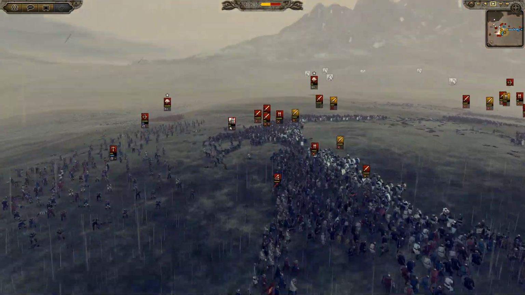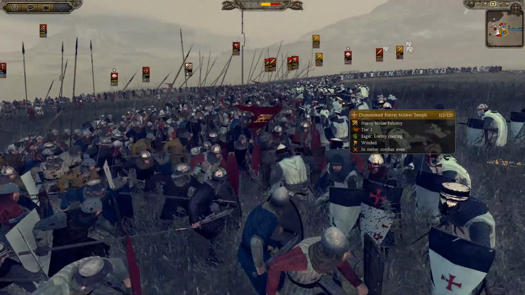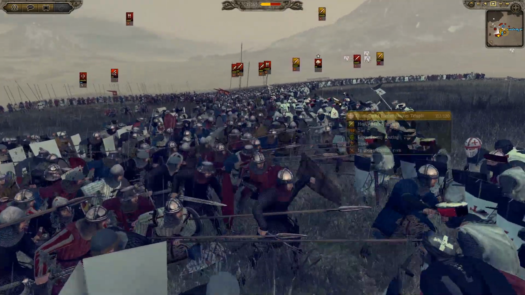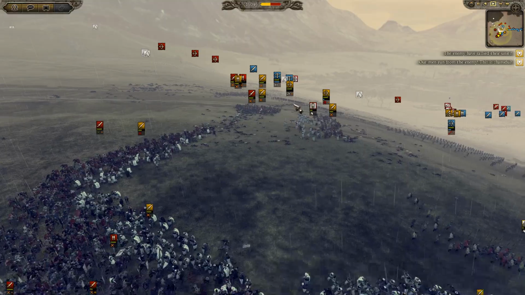He's also got his pikes going into the fray one last time. Pikes are really good at just chopping up infantry from afar. Let's see if this can turn this battle around. It's pretty even on this side between the Venetians and the Latin Empire. So a nice little matchup here. I love it. Love it so much.